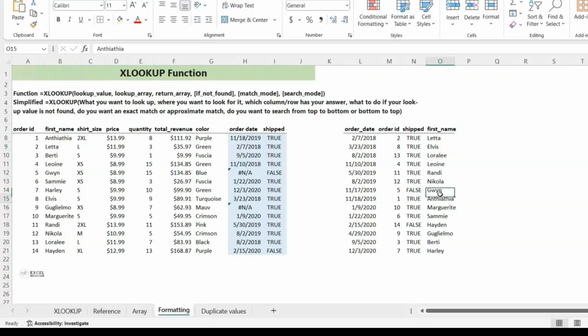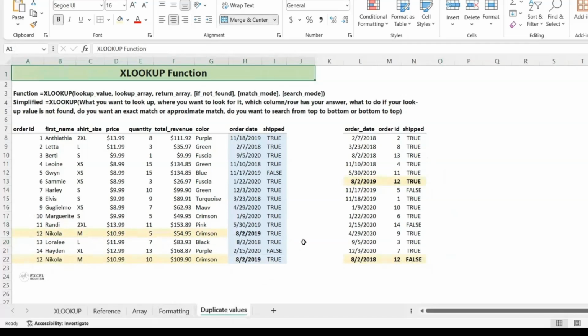So we can see for Gwen, we click into here, run into the same issue. So we get rid of that blank space. And for this record as well. So something to double check once again, that numbers are formatted in the correct way. Any text fields don't have any hidden spaces or extra spaces that to our eye might seem like they look the same, but as the formula is looking for the exact field and characters to match, it might return an error.